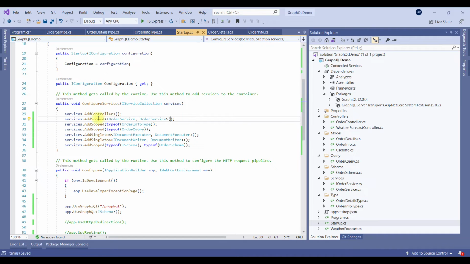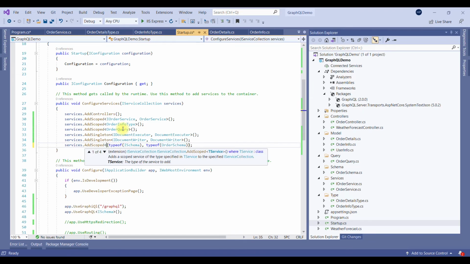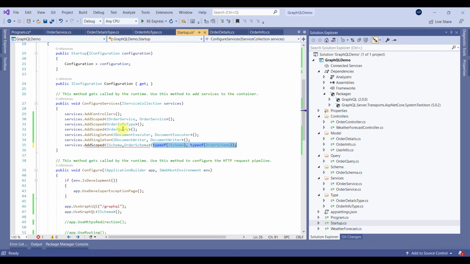So what I have changed here is I have used the AddScoped, my schema, and here for the schema. That's all.